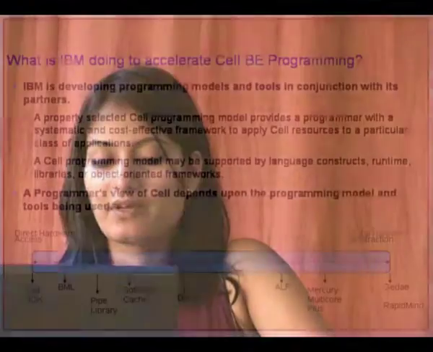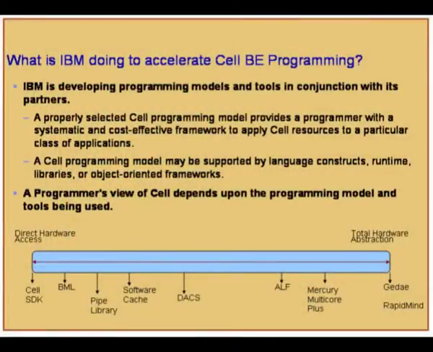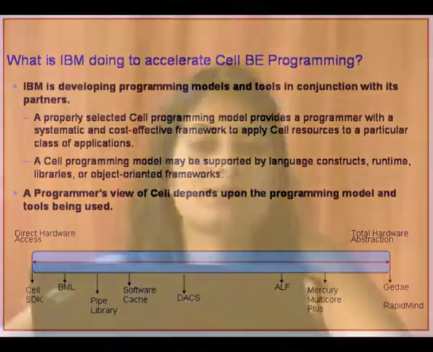This is a good example where Cell SDK is a starting point. Then we have something called the Block Management Library. This is developed by one of our colleagues at IBM that works with me and Duke. He has produced this library. We are releasing it into open source. Basically, again, another abstraction layer. It takes away the responsibility from your hand to split the data buffers up and do memory management like DMAs and all. So you can use it. It's a very user-friendly, high-level API that you can use. We are currently in the phases of getting open source licenses and releasing it in the community, licensing and everything. So if you are interested in BML, do let us know.